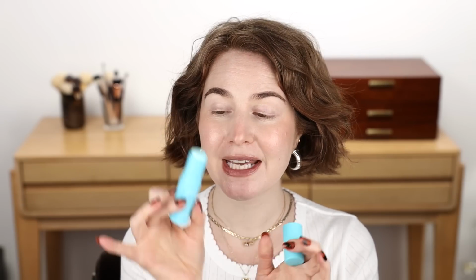And the Tula rules them all because it is so wonderfully cooling and I can apply it from the stick. I love how my under eye area looks after I apply this in the mornings. It's really brightening and color correcting. It's so lovely. I really have fallen for this Tula eye stick, and it's causing me to use an under eye treatment a lot more frequently than I otherwise was when I only had these guys, which are both fine, right? They're both powerful. They're both lovely.